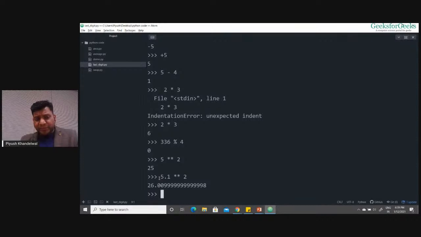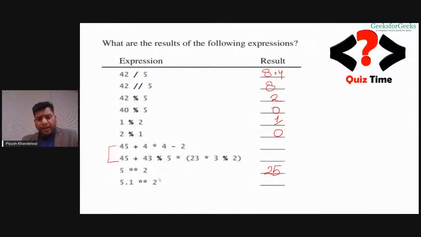It is 26.01, something around 26.0 something. So if your answers are matching these answers, then it's correct. You have understood the difference between float division, integer division, modulus, and the exponential operator. And these two expressions we will be discussing in the next slides, right?